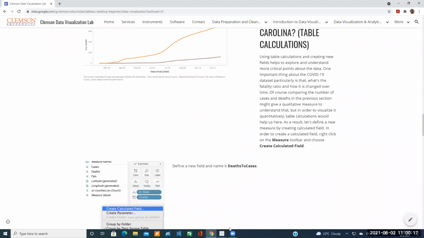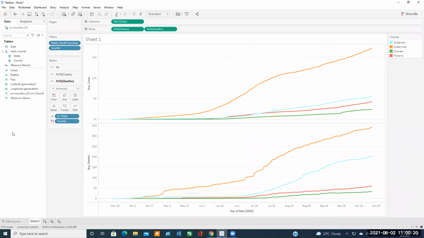The next thing is that we saw before how to create a calculated field, or a new field in our data set, which means that we can use a customized formula for creating new columns. I said that later on we will see that. I discarded the fatality rate we had before, the ratio of deaths over cases, but here it is also possible to create that. In order to create a new calculated field, you can right click here in the data pane and click on create calculated field.